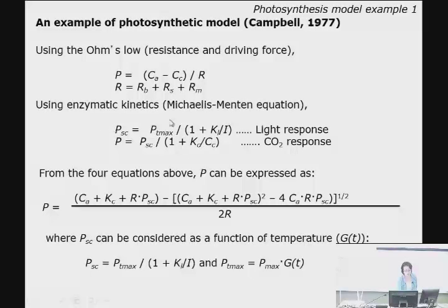And then the other equation, which, if you took chemical engineering, I think you learned, is the Michaelis-Menten equation. That's an enzyme reaction, because photosynthesis involves enzyme reaction, substrate, and kinetics. So you tend to use this sort of empirical expression of the reaction. No need to understand what it is, but it's coming from the enzyme reaction, okay? And then this one is actually a quadratic solution of the equation. But anyway, combining those nicely, you can compute the photosynthetic response using CO2 concentration as a factor, temperature as a factor, and light intensity as a factor. And I think, yeah, so the next one.